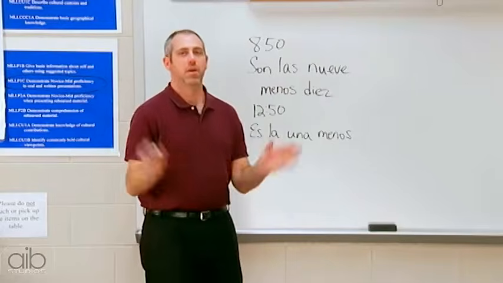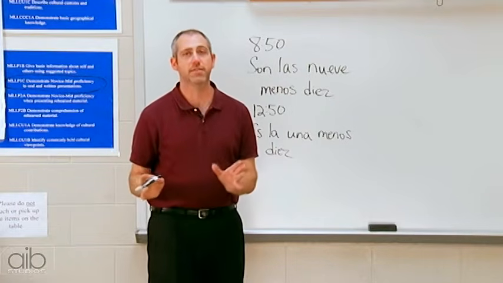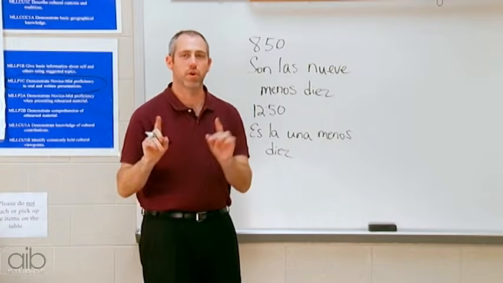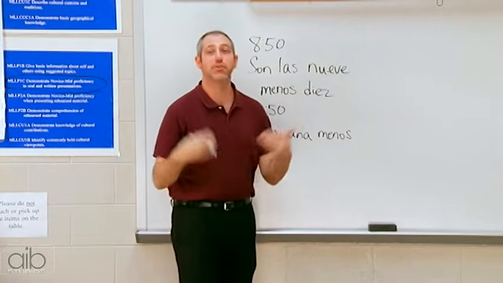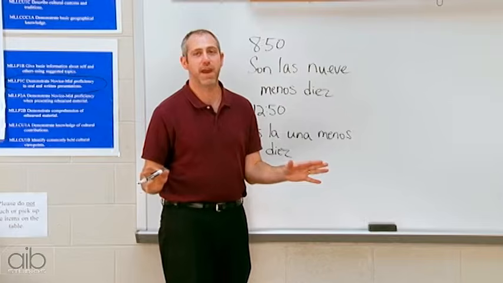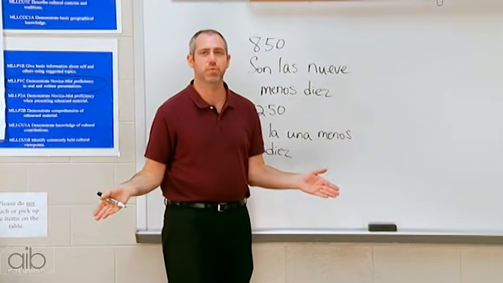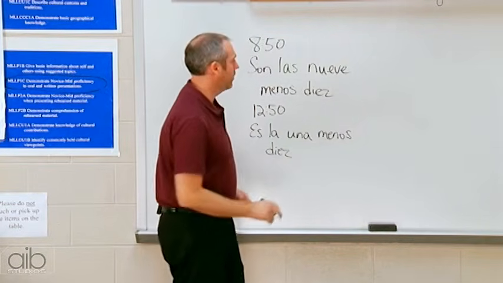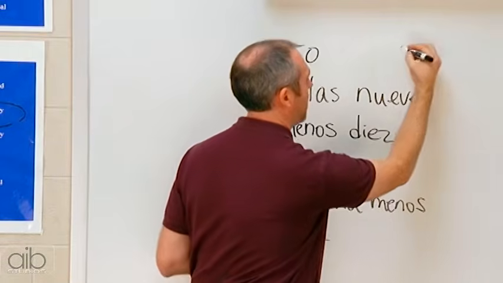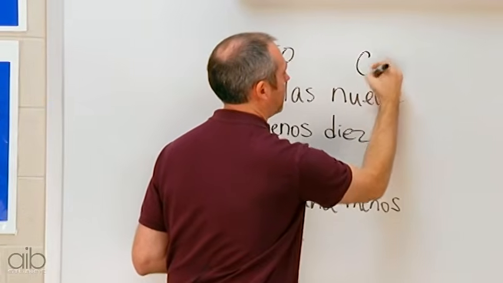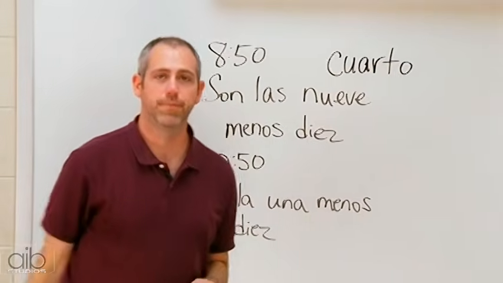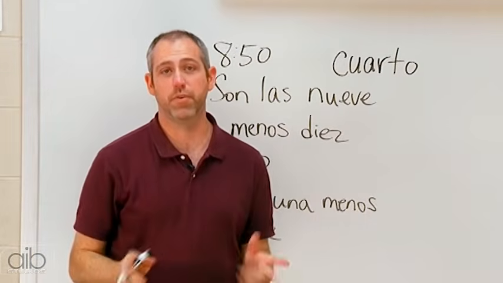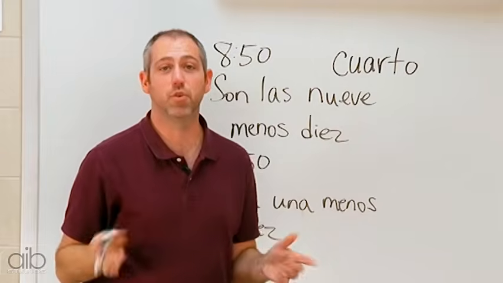Okay? Now here's one last thing I need to tell you about stating time. Those quarters. We know how to say half, we know how to say the hour, but what happens if it's a quarter after? We do the same thing in Spanish. Sometimes we'll say 15, but a lot of times we'll say a quarter. Now, let's put it right over here at the top where we can see it. A 15 or quarter is cuarto. Now, it looks a lot like cuatro, but flip your R and your T. It's cuarto. It means quarter.